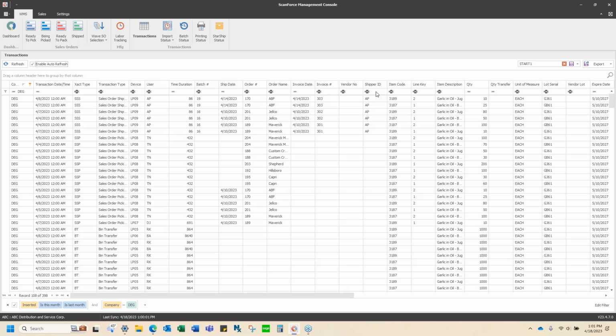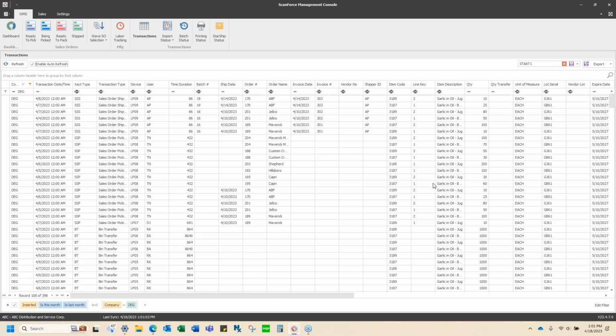So we only have enough time today to get to the tip of the iceberg on functionality and capability made possible by this tool, but we're going to do the best we can to see as much as possible. So we're going to start by looking at some transactions, move into some dashboards and widgets, and then briefly touch on creating waves for picking or shipping, and even editing labor transactions for production management.